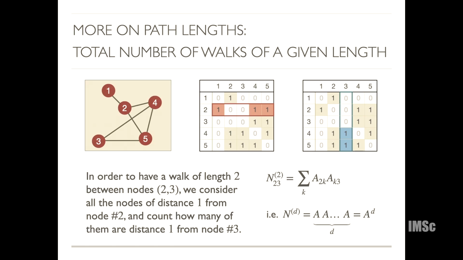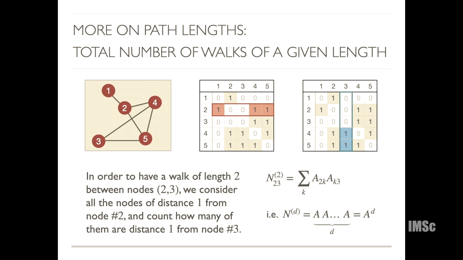So how do I get there? Well, if I just take the product: going from 2 to 1, and then 1 doesn't get to 3, so the product of that is 0. Then 2 to 2 doesn't go anywhere, and 2 to 3 doesn't go anywhere. 2 to 4, okay, there's a link, and 4 to 3, there's a link. So that's one path. Then 2 to 5, yes, and 5 to 3, yes.